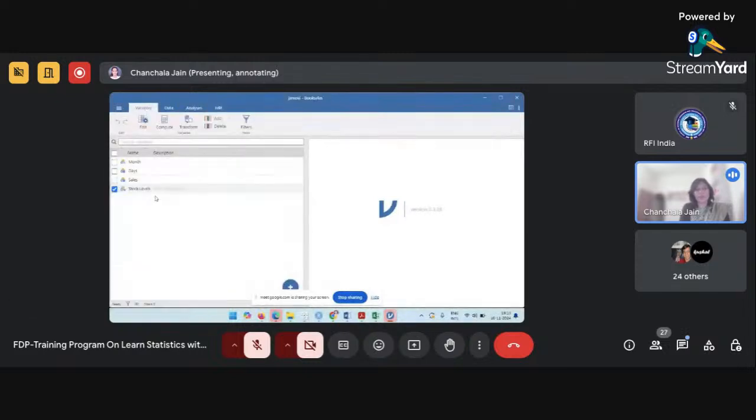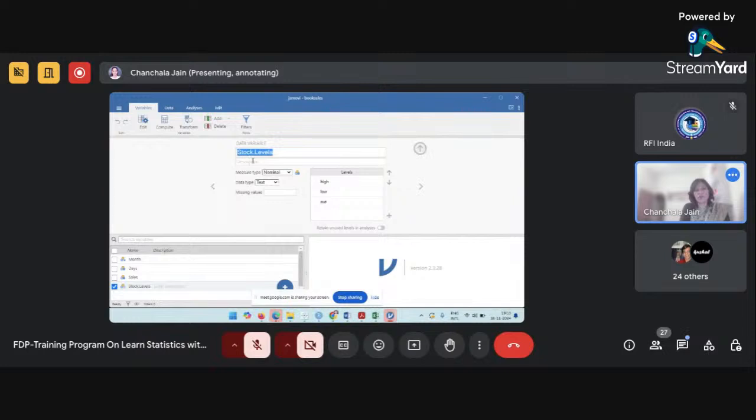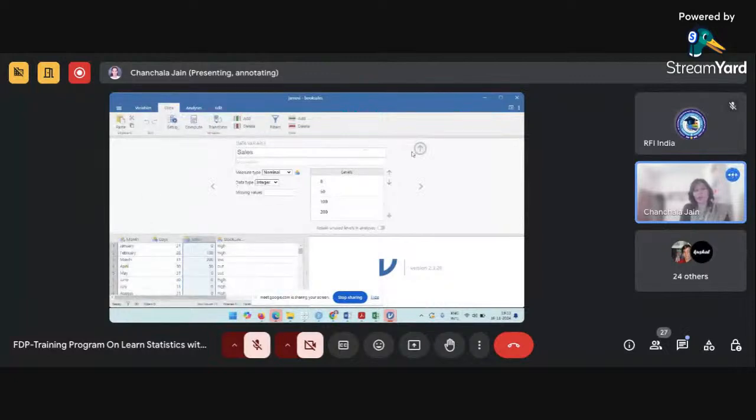If you want to see any kind of summary, you can select that variable, and that way you can check what type of data it is. Stock labels is a nominal scale data, and the categories or labels are in the text form, which is high, low, and out, right? Similarly, you will click on the sales. It will give you the detail about that. So yesterday, I think we have seen all this. I do not need to repeat it, right?